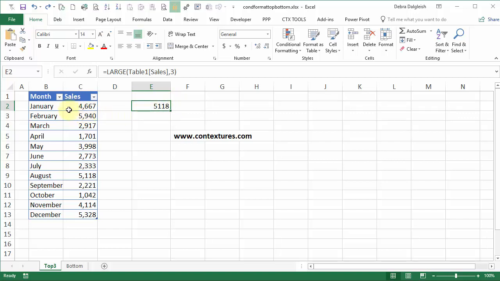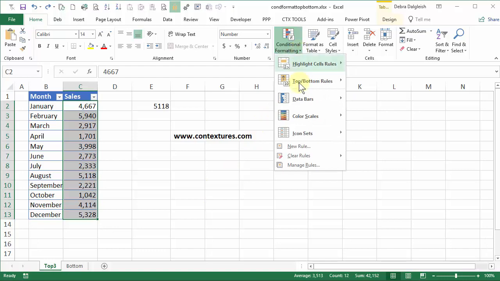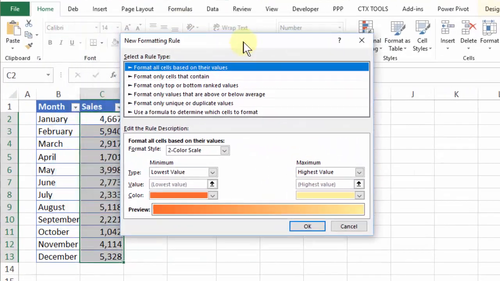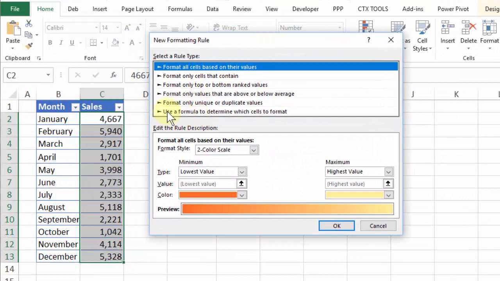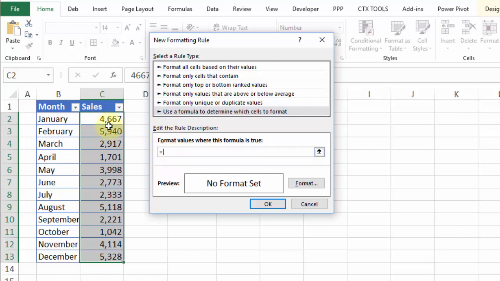So to start the conditional formatting, I'm going to select all the cells that I want formatted, go to conditional formatting, new rule, and in here we're going to select use a formula to determine which cells to format. And there's a formula box here where we can type in our formula. And I'm going to start by typing equals. And the cell we're going to refer to is the active cell, which is this one. The others are in a darker shading, and we can see the active cell address up here.